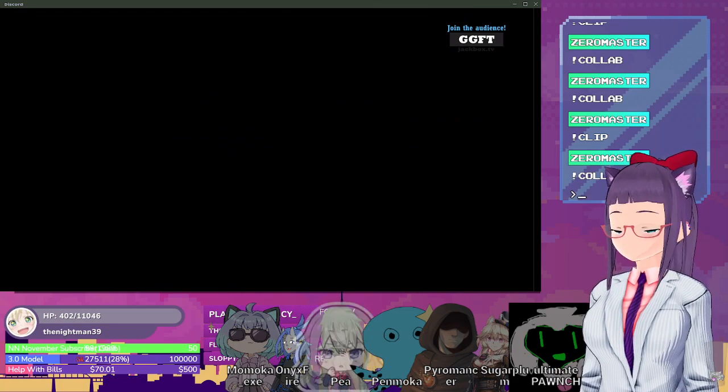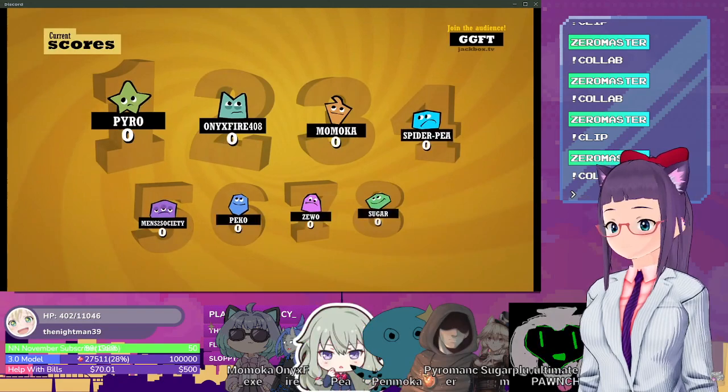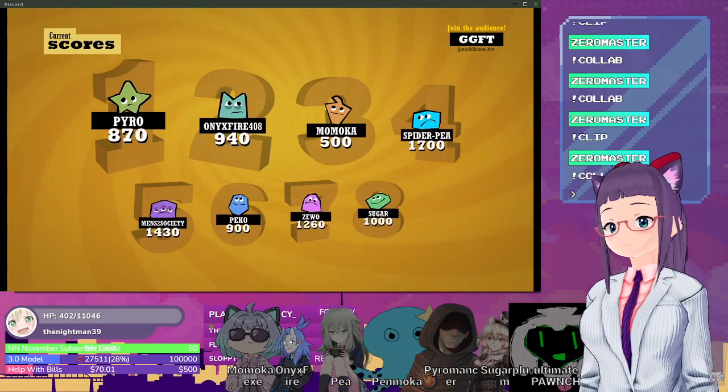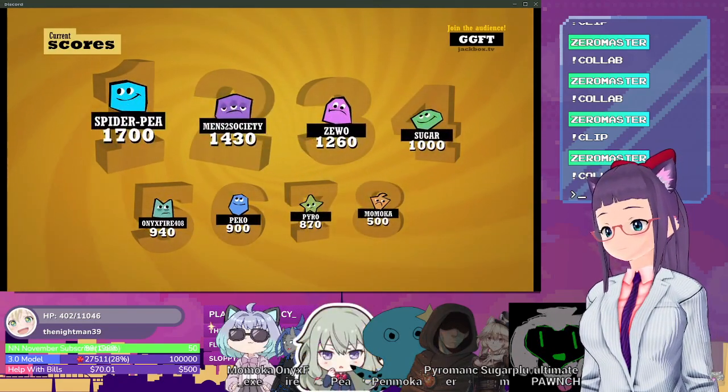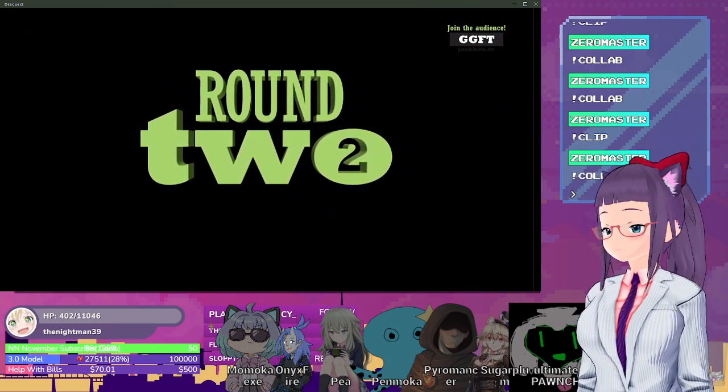That's it for round one. Let's bring up the scoreboard. Oh, yeah, who's winning? Me. Not me. Obviously. Definitely not me. Oh, I was joking. God, it is you. Okay, I'm going to up my game. Time for round two. Obviously.